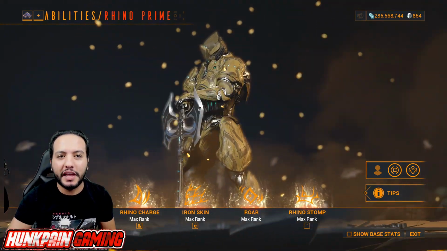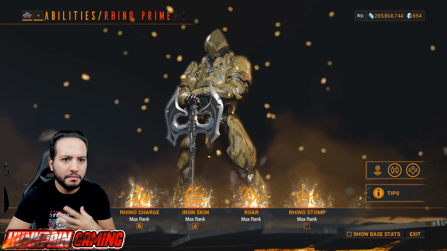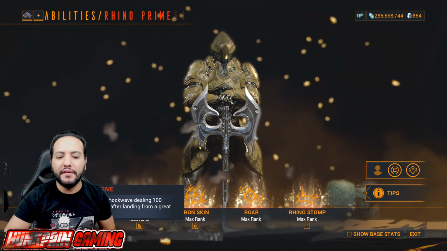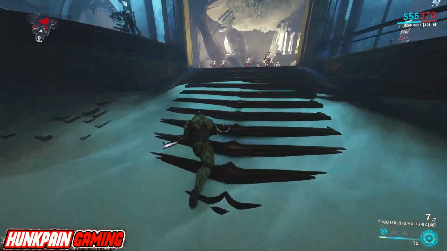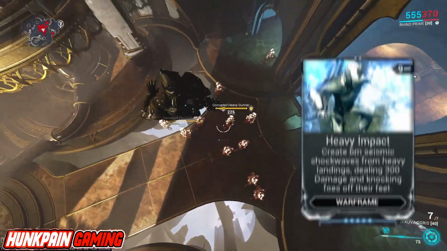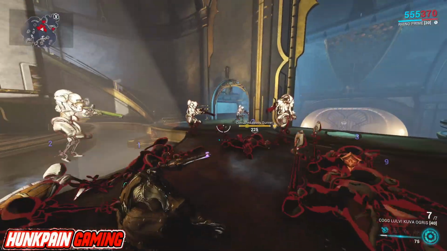Now, as always, we take a beginner-friendly approach for Tanos who may be new to the game or are trying to get into Rhino. Now, his passive emits a shockwave dealing 100 damage after landing from a great height. That damage will be impact, and it can benefit from the Heavy Impact mod for your Warframe.